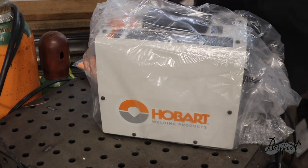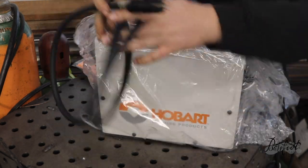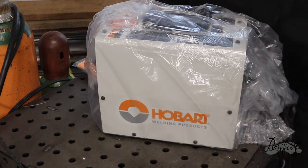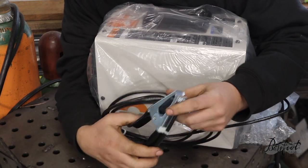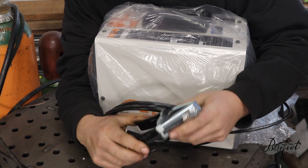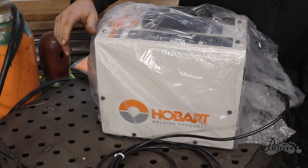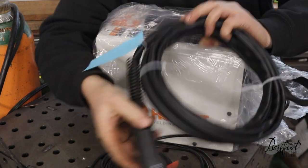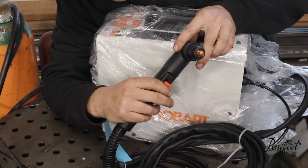It's pretty slick. It's got a nice heavy duty cord for this. It's got a relatively thin gauge, very, very flexible, very, very portable ground strap. I'm a little surprised by how thin that is, but I'm sure it's okay. And then we've got the business end of things. It's got this safety trigger.